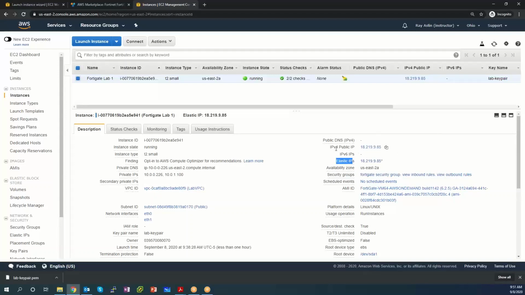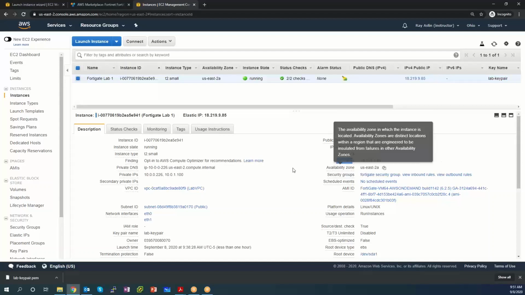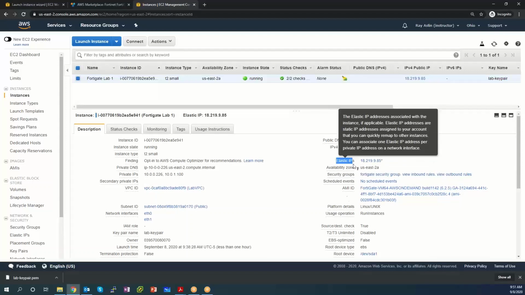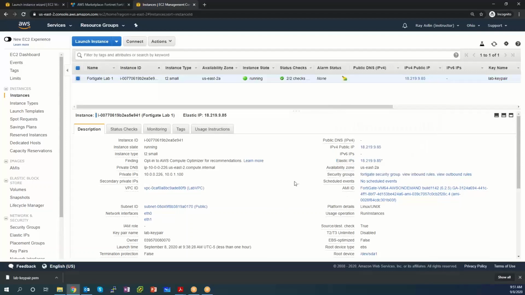Versus a public IP address that's just public, not elastic, is dynamic in nature and cannot be moved to different instances. We don't use those at all in the examples in the lab, but they do exist. So just FYI, if you run into something that says there's a public IP, but it's not listed under elastic, yep, that's completely plausible. It's just not something we use in our lab example.